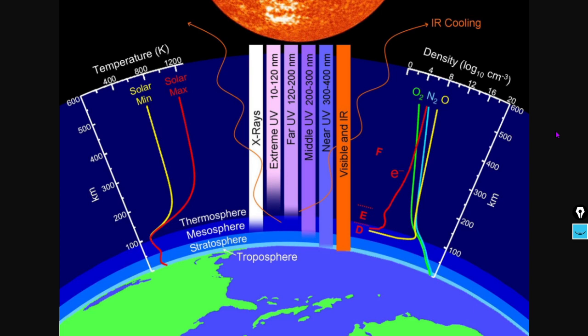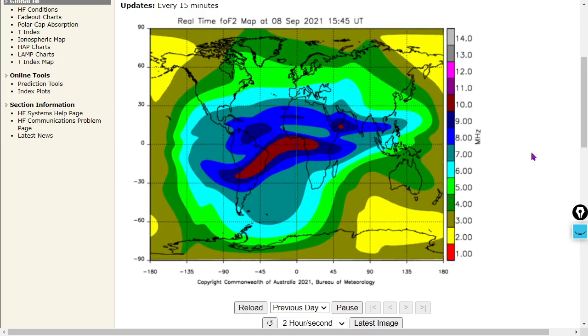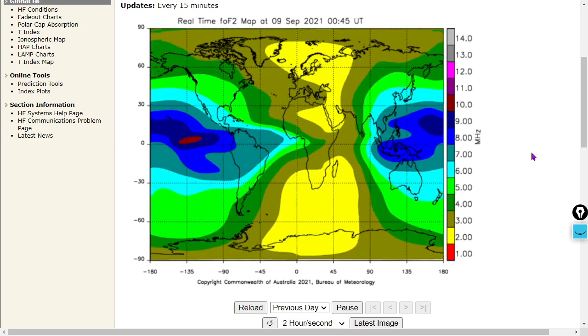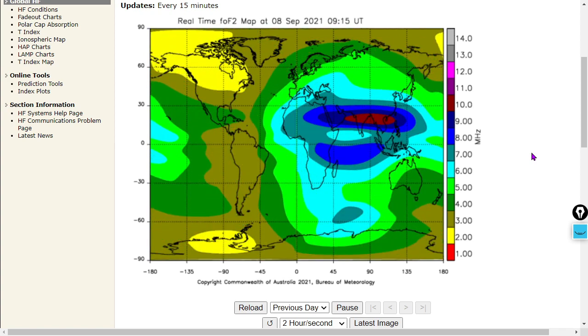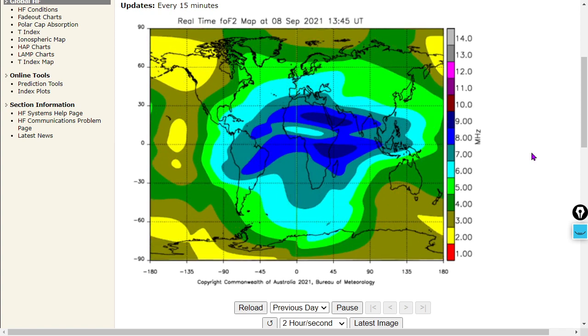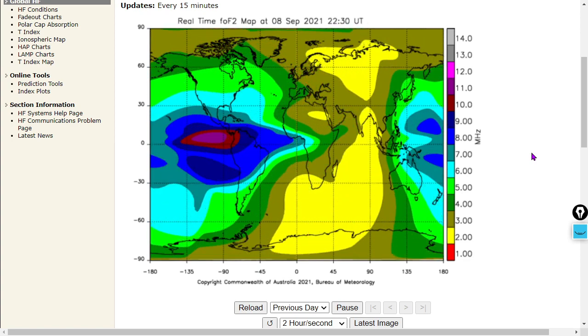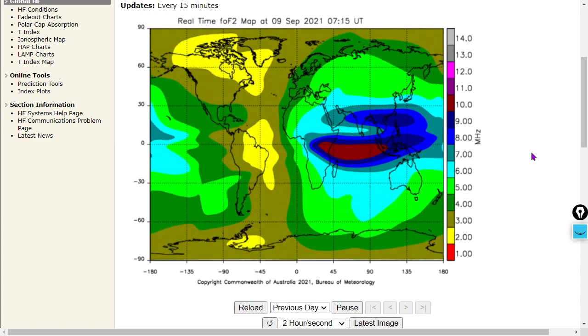zonal areas. Next, the diagram of the atmosphere, because we're going to show you the F ionosphere next. In our ionograms, we show them daily. Here's the ionogram courtesy of Australian Government Bureau of Meteorology, and we see some high-frequency anomalies here over places like South America. They're pretty minor, but as we approach an equinox, we'll see more and more ionospheric anomalies because, well, equinoxes are more geomagnetically active than times around the solstices.